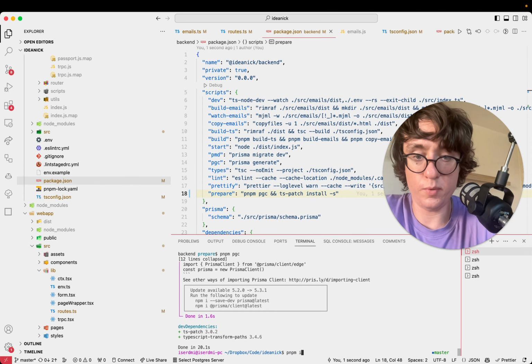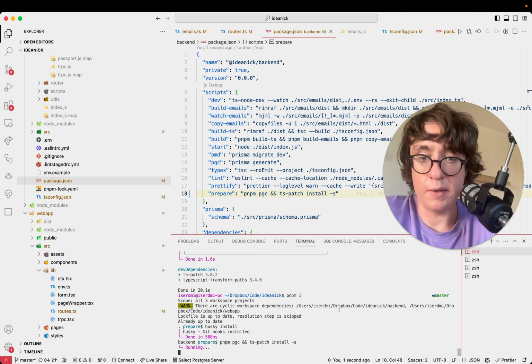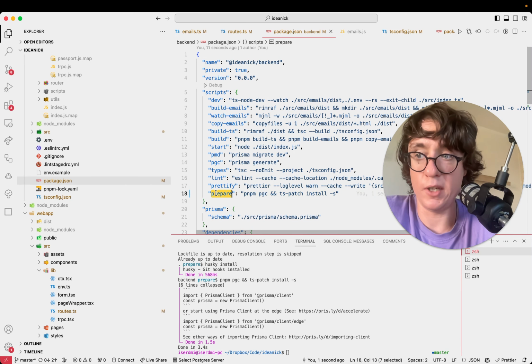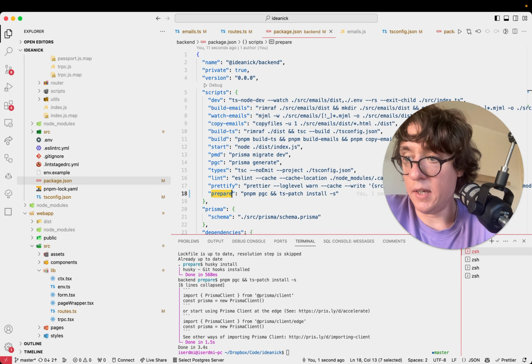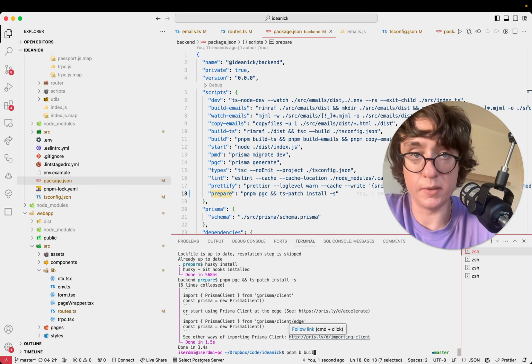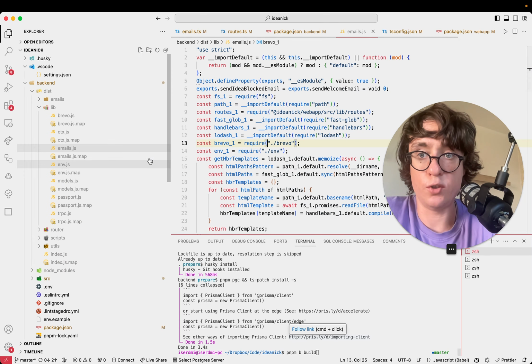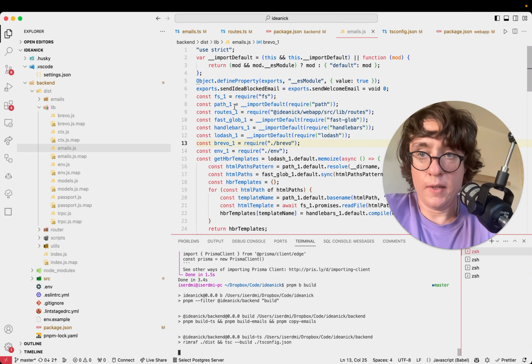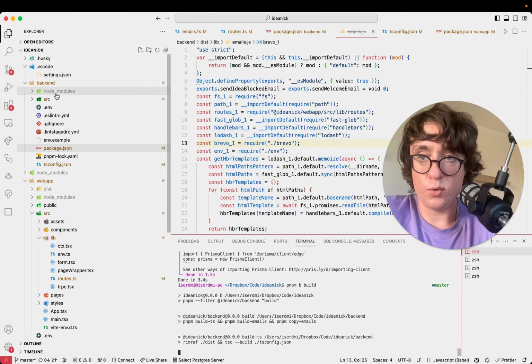So let's install it. We make sure TypeScript patch is installed. All right, installed the modules. This prepare should have also triggered. Now let's try building our backend again. pnpm b build. So, once again, our resulting email file looked like this. Building backend. The dist folder was deleted, as it should be, and then it was recreated.